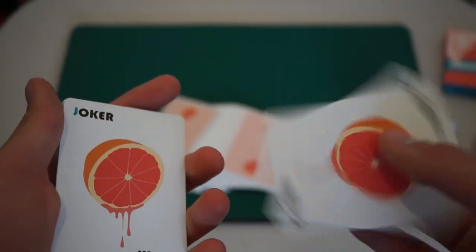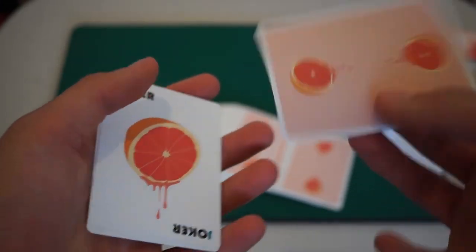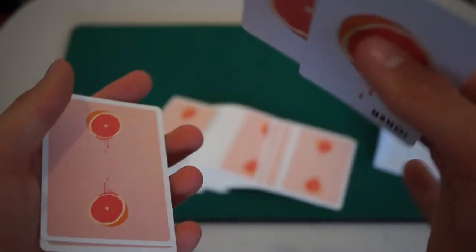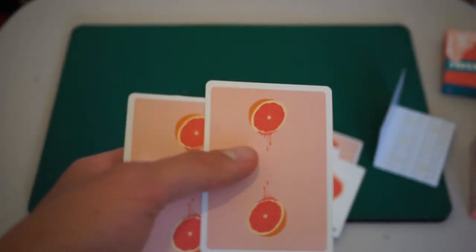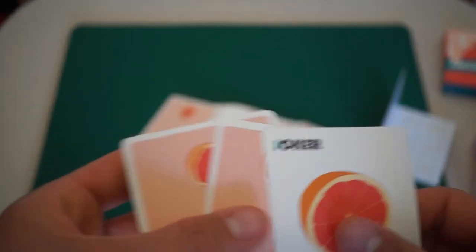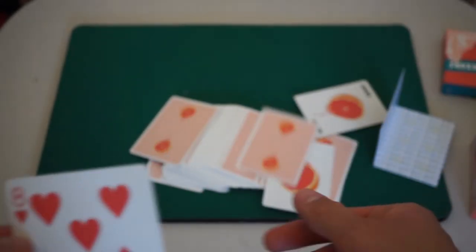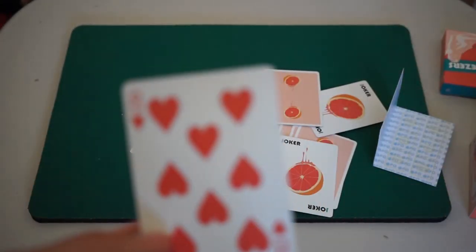Yeah, that's the jokers, guys. And oh, look at that spin. Look at that spin. Does that look good? Oh, yeah. That's the jokers, and also having the joker in blue on the J, that's the start of my name. And you also get a double back, perfect for magic tricks, and then a duplicate eight of hearts.